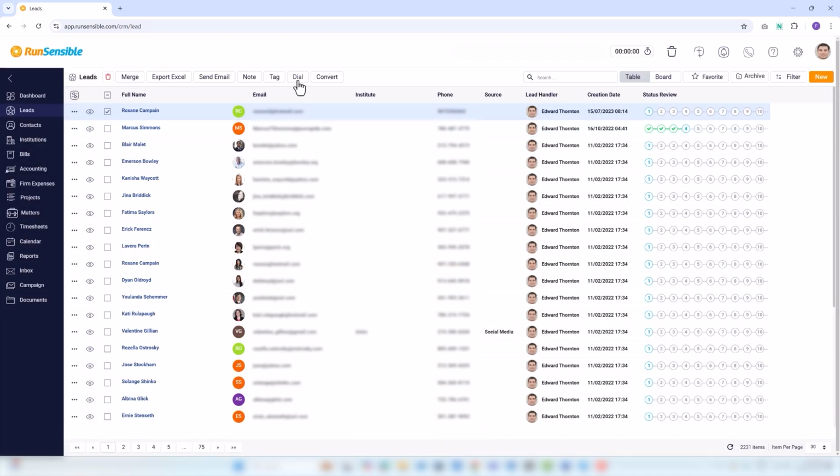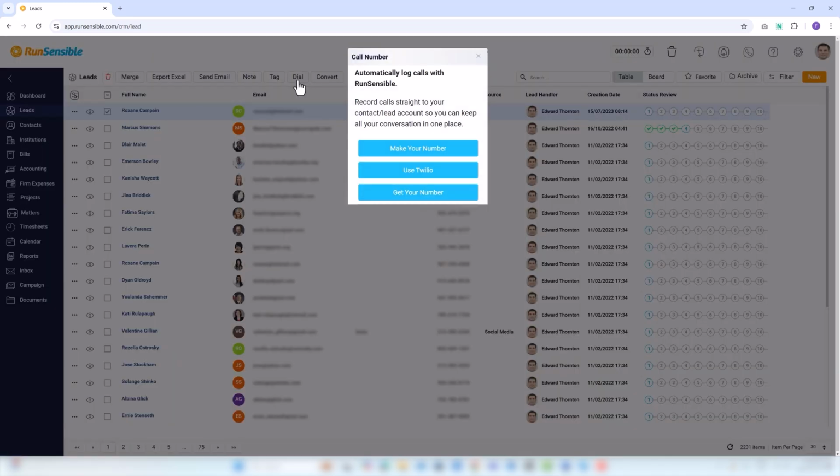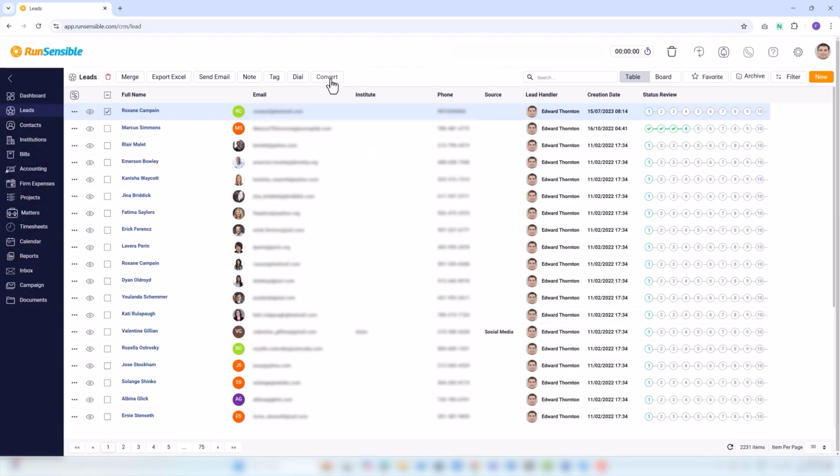The Dial button offers a powerful tool for seamlessly connecting with multiple leads via phone. When you utilize this feature, you can pre-record a message that will be automatically played to each of the selected leads. This ensures that your communication is consistent and efficient across all contacts. The message will be delivered directly to each lead using the phone number stored in their Information tab. Additionally, during the call, leads have the option to press any button on their phone to instantly connect with you, allowing for real-time interaction and further engagement.